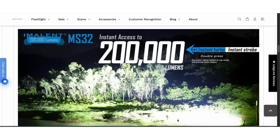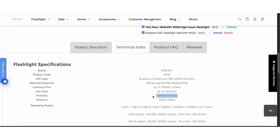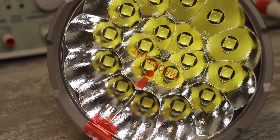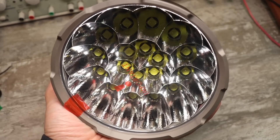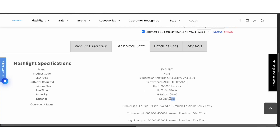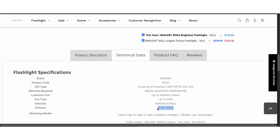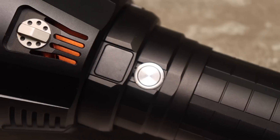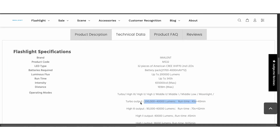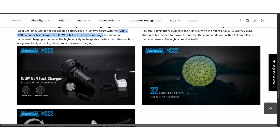But there are a few buts. The MS-18 is an iconic model made with luxury richness and great reliability. The new flashlight seems to be twice as bright, but in reality it's not so straightforward. The light intensity of the MS-18 is 460,000 candelas, and the MS-32 is not twice as much — only 655,000 candelas. The LEDs used in both are the same American CRXHP 70.2. The first model has 18 of them, and the second, in theory, should have 36, but in reality there are 32 diodes. There are no significant differences in beam range either: the MS-18 reaches up to 1,350 meters, while the MS-32 reaches 1,680 meters. Another downside is that in turbo mode, the MS-18 can shine at 100,000 lumens for a minute, while the MS-32 can only provide its 200,000 lumens for 45 seconds. In terms of cost, the MS-32 is 100 bucks more expensive, and has the bonus of charging via Type-C using the Power Delivery protocol up to 100 watts.